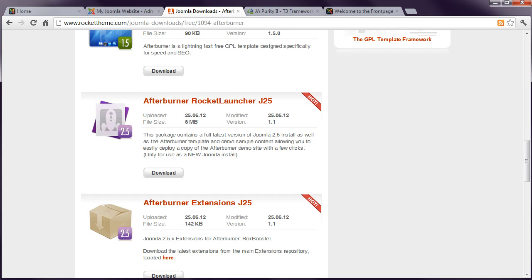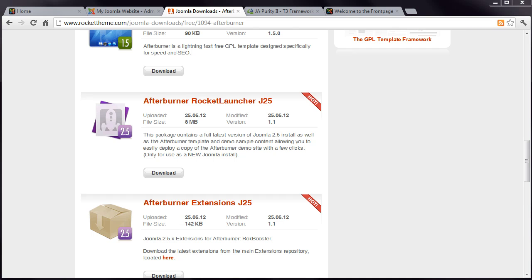But the difference is that instead of downloading the Joomla file from Joomla, you download the Quick Start package from the template developer. Work through the installation in the same way and make sure you install the sample data. When the installation is complete, you end up with a Joomla website that looks the same as the demo version on the developer's website. So it contains its own sample data and quite often other features as well.